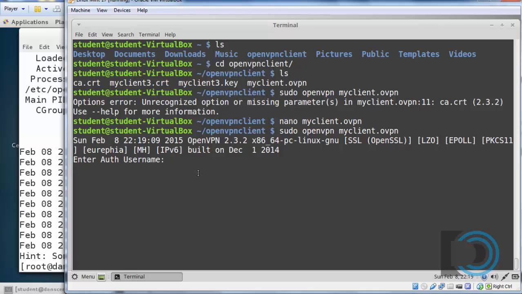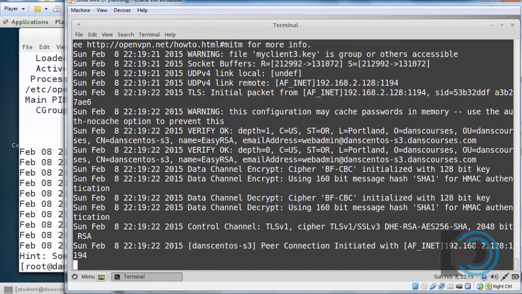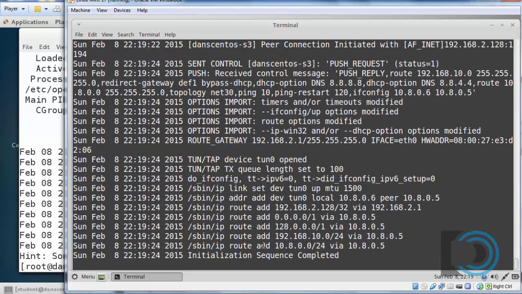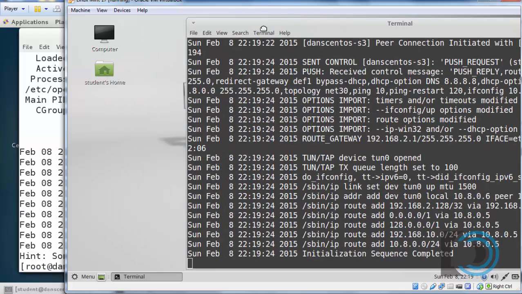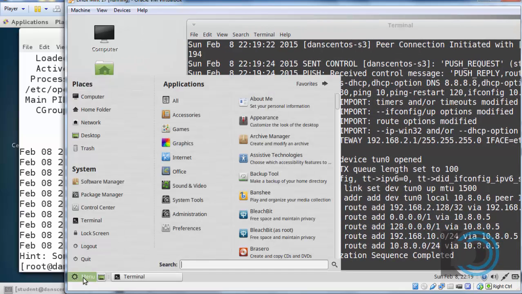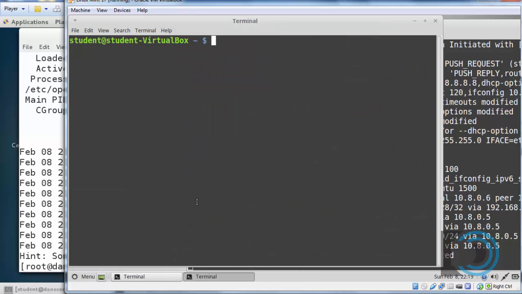Enter authentication username. So I need to have a username. Well, my user on my OpenVPN server is student, and the password is student, and looks like I'm connecting. And looks like the route was added and everything looks good. So now I will open up another terminal, since that terminal is being used by OpenVPN, and I'll do an ifconfig.